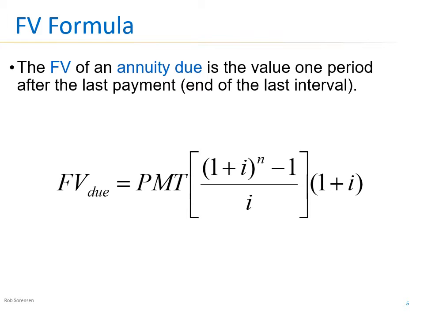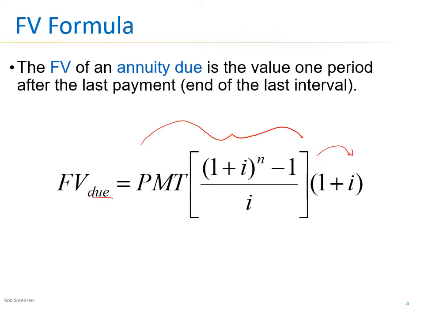And here's what we end up with. The future value, and we'll put the word due beside it so we make sure we've got it straight, is just the old future value formula for an annuity, and then carry that amount forward one period. That makes sense intuitively as well, because if you think about it, payments are going to go in at the beginning of each period now.